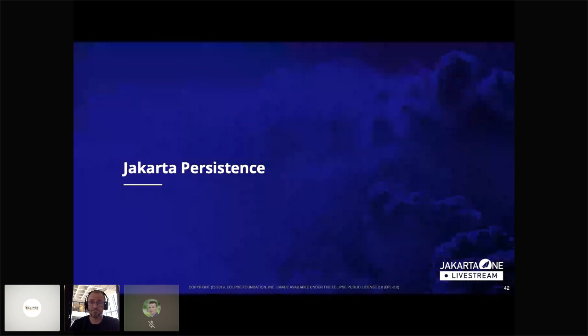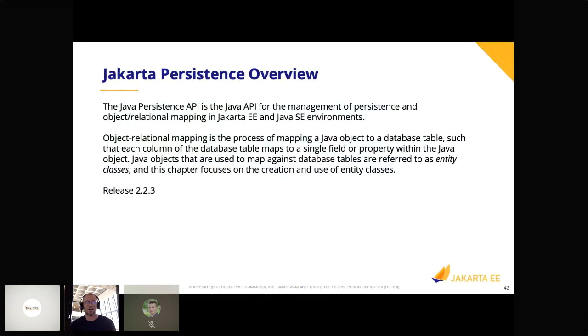Jakarta Persistence. Jakarta Persistence had otherwise been known as the Java Persistence API, and it's for management of persistence and object-relational mapping in Jakarta EE and Java SE environments. This includes many features that were introduced with standard ORM strategies such as Hibernate and TopLink. JPA allows developers to choose from a variety of different providers and utilize configuration that they may be most comfortable with for their applications. And it doesn't require the need for third-party libraries to be integrated in most cases.